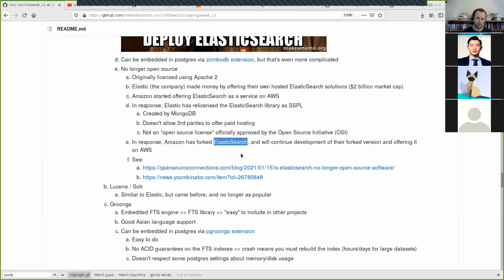I think a lot of people in the community, depending on who you ask, might support one company or the other. Elasticsearch has the right to be the only one to make money off of their software, or Amazon has the right to actually use open source software the way it's supposed to be used. But either way, there's uncertainty in the community about which one of these versions of software will be the main one, say 5 years from now.